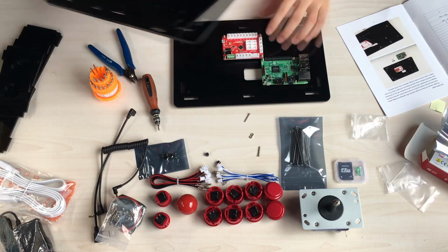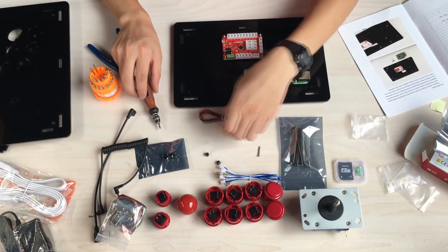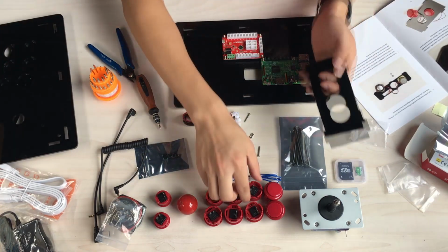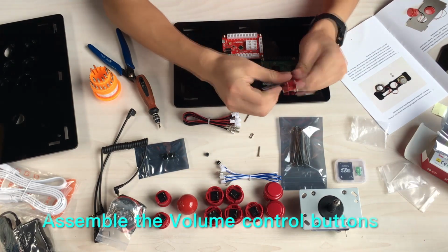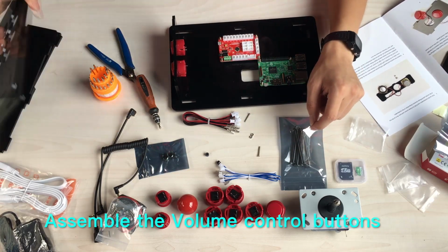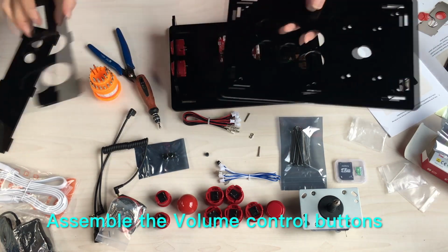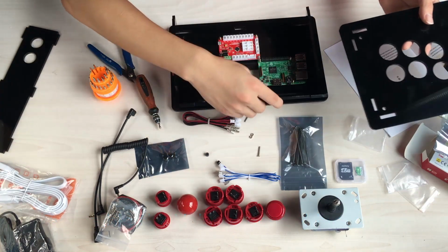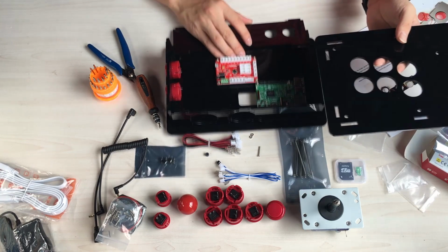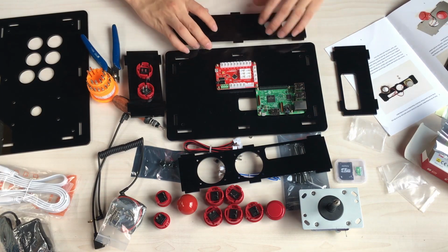Then we can put the top board. No, just wait a few minutes, because first we need to put the other parts around the four sides. First, the volume control buttons. You need to select two big red buttons on your right hand. Big buttons. This is the other shot for the speakers. The two big holes in the front are for the speakers, right? Right. And the small holes on one side at the back are for your select and start.